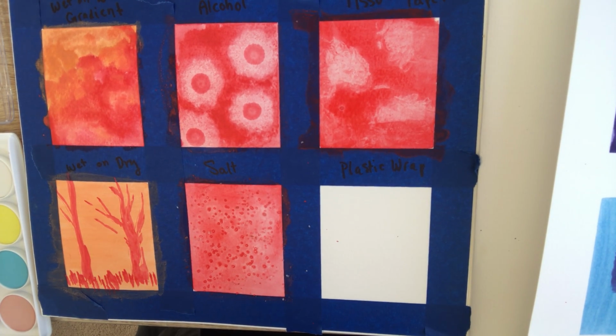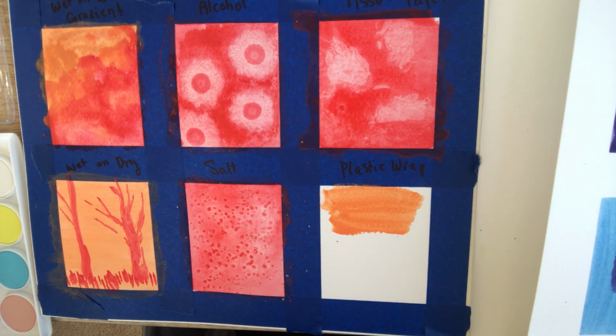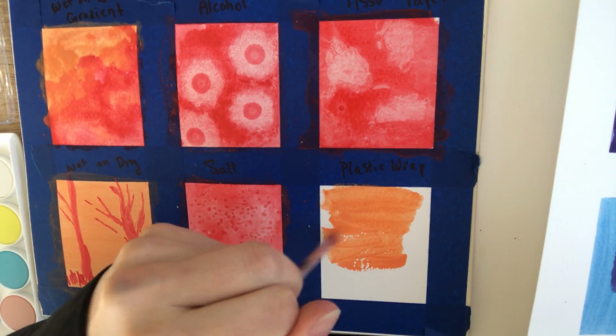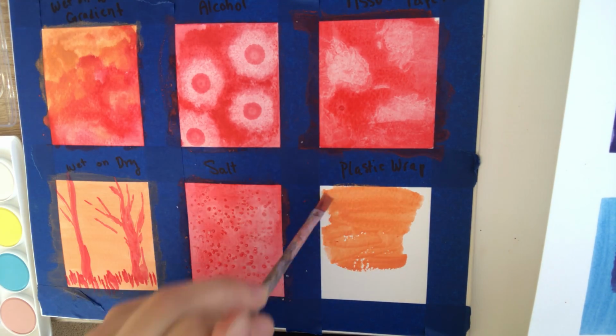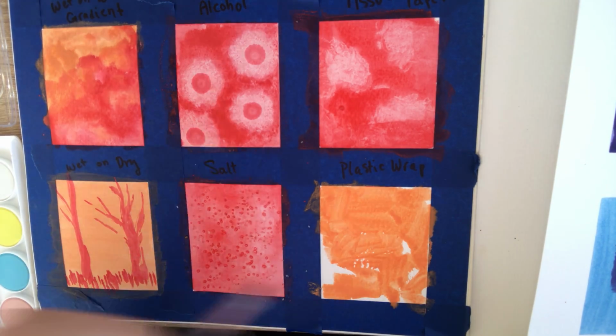So there's that. And then last but not least, certainly not least, I love this technique and I just learned how to do it myself, and I think I'm going to be using it in some of my own art. But plastic wrap is your friend. You can use any type of plastic if you don't have plastic wrap, but plastic wrap is probably the easiest to use. So again, you want to throw a big layer of pigment on there and make sure it's nice and wet.